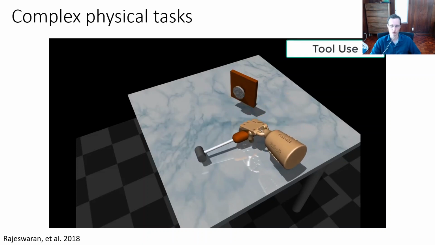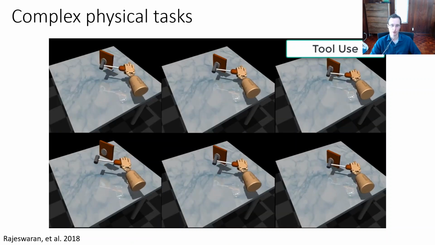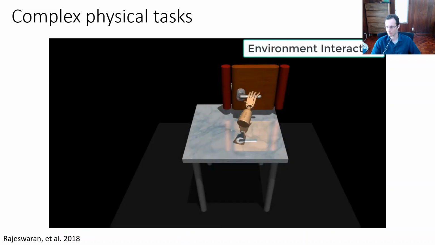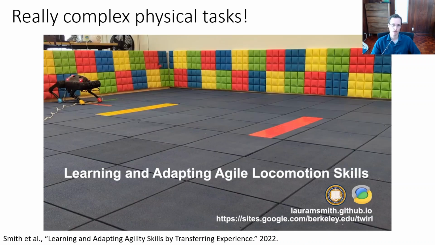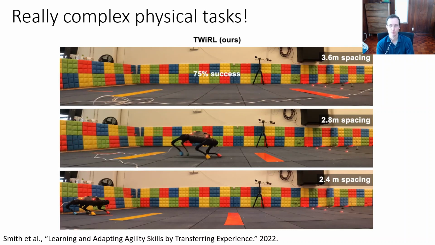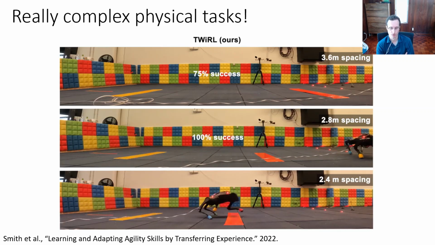Like in this case, the reward is that the nail should be hammered in, and the reinforcement learning algorithm figures out how to control this robotic hand to move the hammer to hammer in the nail. Here's another complex physical task. Here, this quadrupedal robot needs to be able to jump over different obstacles. Now, coding up manually a skill for jumping like this is very tough, but reinforcement learning can learn the actuations that will allow the robot to jump in different locations to various distances and so on.